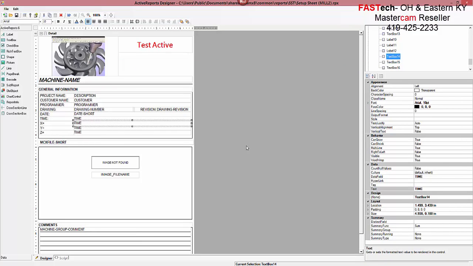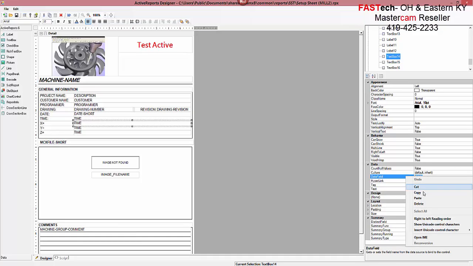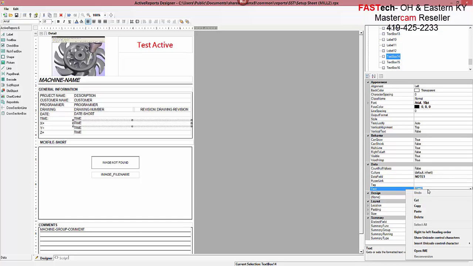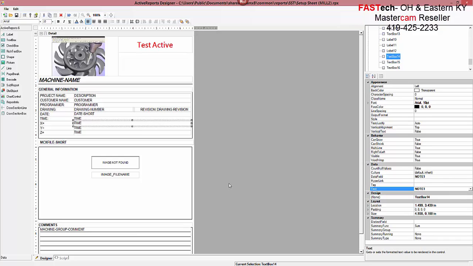There's my time. You'll notice there's a data field. This is where your tag goes. I just simply paste it. And of course, I might even paste it down here just to kind of keep in the same format. There's note. I'll do the next one. And I'll do note 2.